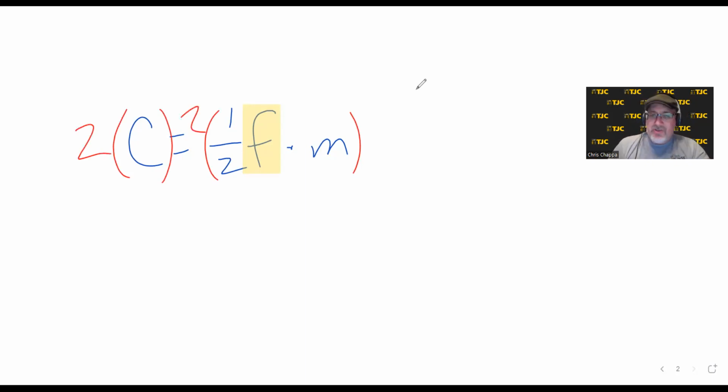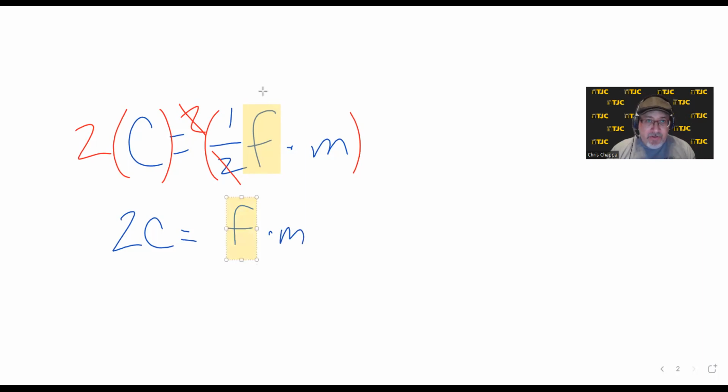The result is we get 2 times 1/2, which is equal to 1. Essentially the 2 that I multiplied by and the 2 in the denominator cancel, leaving just a 1. If that 1 were any other number, we'd have to keep up with it, but it's just 1, and since we're multiplying by 1, we can just ignore it now. We have 2 times c is equal to, the 2 and the 1/2 cancel, f times m. And keep in mind that we're solving for f.